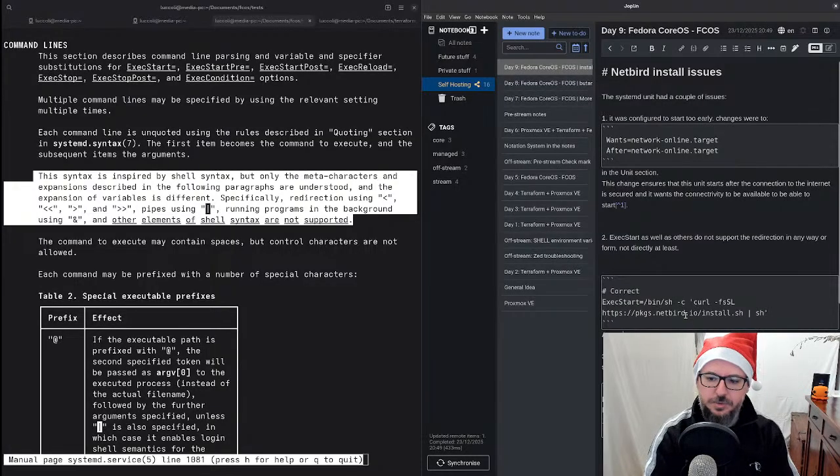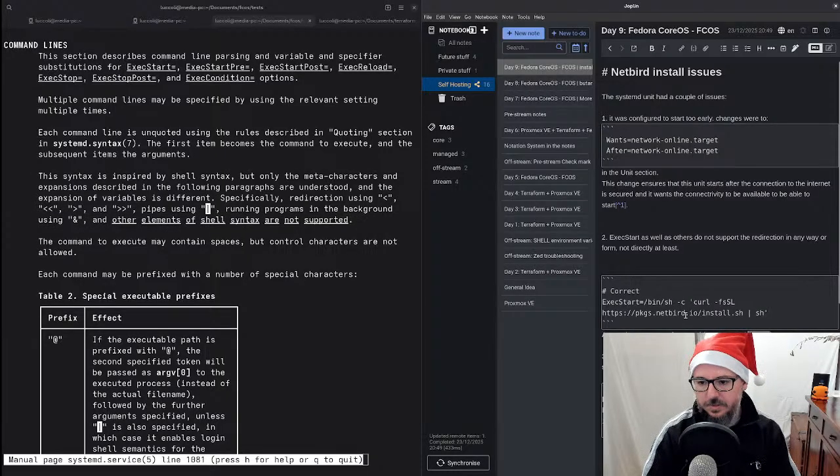As per my page of system 3, man systemd.service.